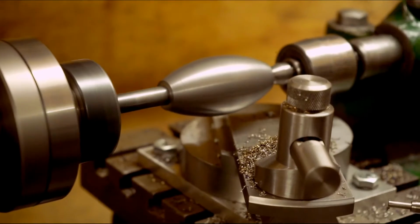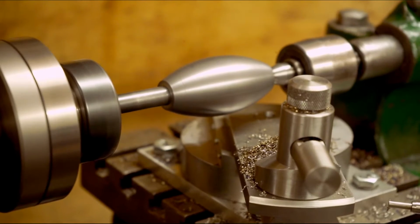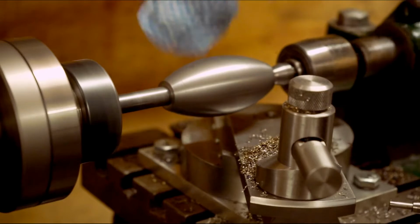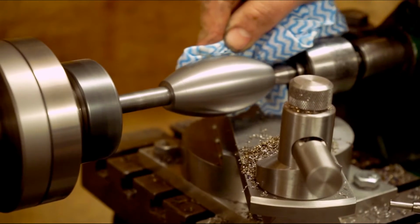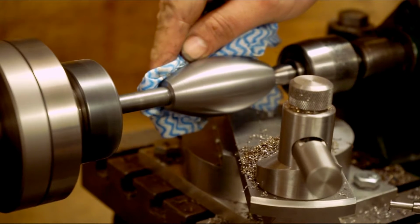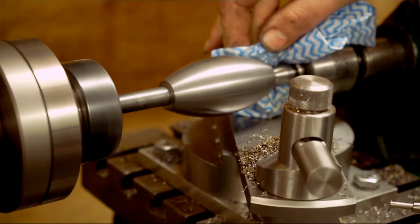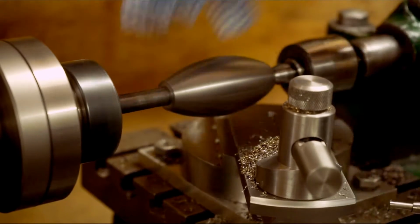That is damn hot. Where's that? That's job done.